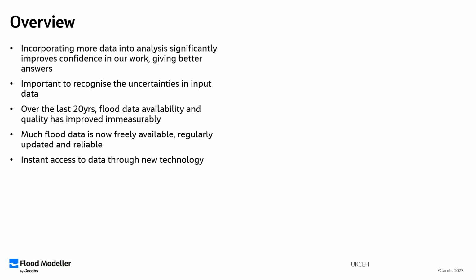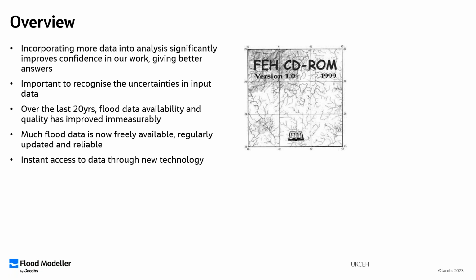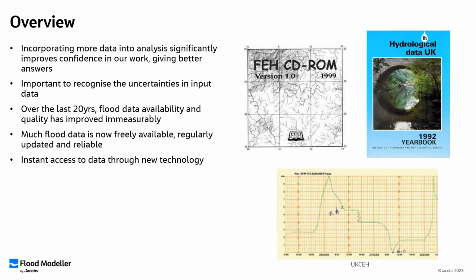It's worth looking back on where we were and where we've got to. So I've been in the industry for pushing 20 years now, and the availability of flood data has improved immeasurably. When I first started working in the early 2000s, a lot of the data came on a single CD-ROM, so that was the FEH CD-ROM in the UK, which had catchment descriptors on it. Hydrological data was published in books, which were sent out every year, so the hydrological data yearbooks, and obviously they could be several months out of date, or over a year out of date very quickly, depending on what happened, and they only gave you summary information.